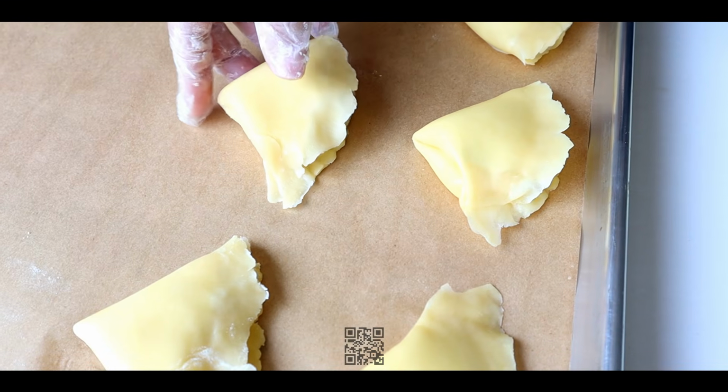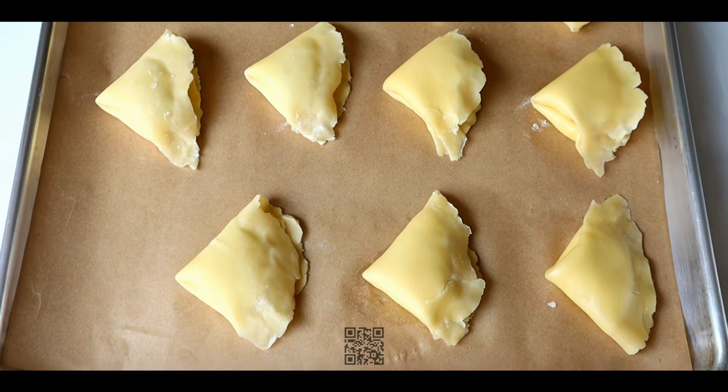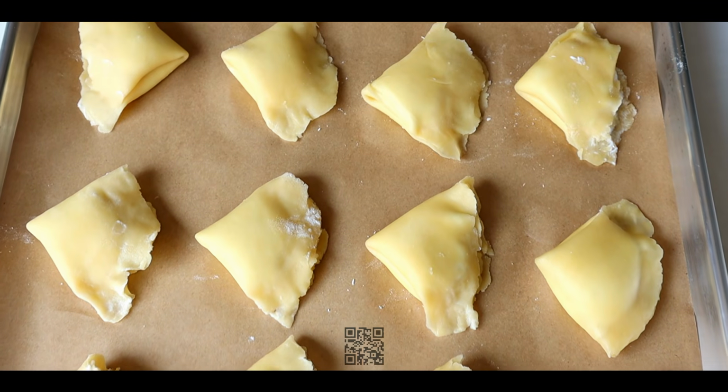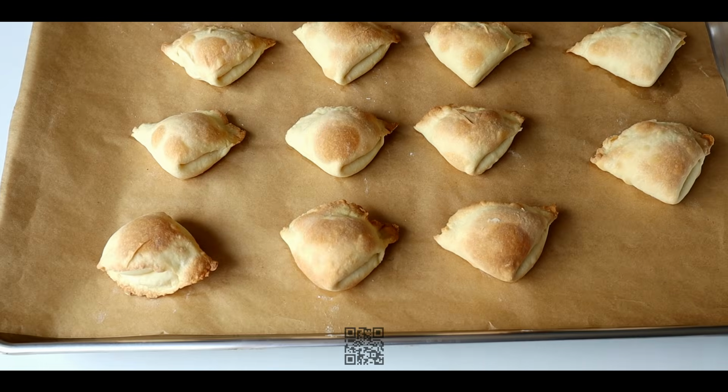I place the cookies on a baking sheet lined with parchment paper. Don't put them too close together. Leave some space because some may open up while baking.